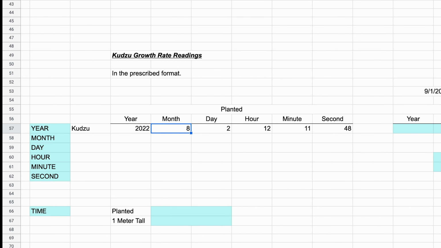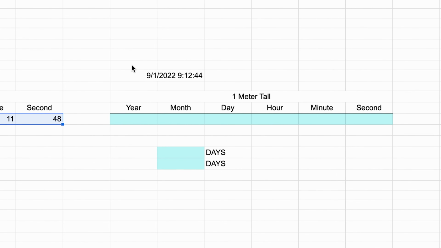We're saying they grow so fast that we're actually concerned with the hour, the minute, and the second. So we have more data points here because we have a day and a time. That'll open up some more functions for us. But the first thing we have to get over is that we're used to having the date and time in this format, a different number in every cell. But the volunteer that happened to go out into the field to take the second reading just typed it all into one cell. So let's take a look at that.